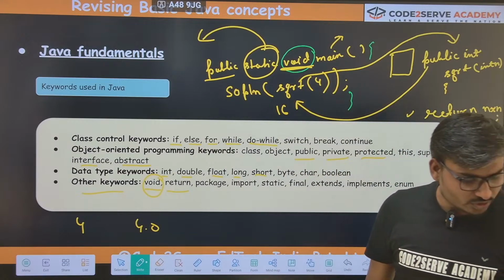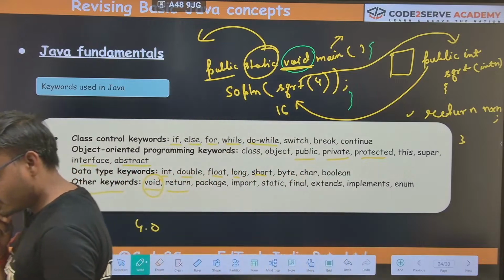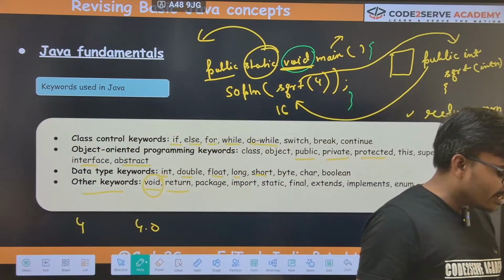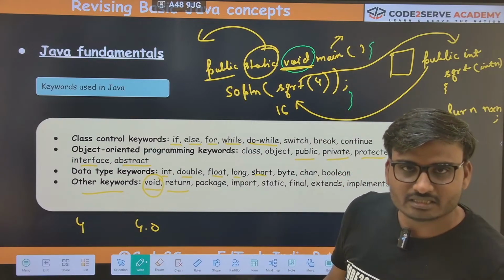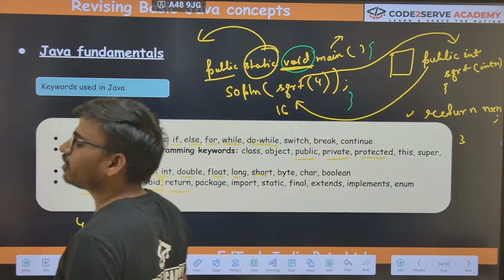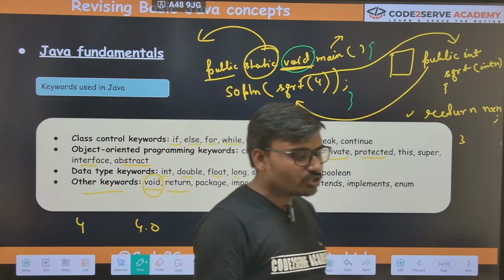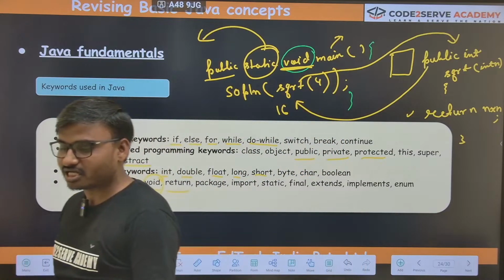Does anyone have a doubt? How to calculate the sum of the left diagonals in a double array? We'll come to this. This is a part of arrays that we are going to cover in the upcoming lectures. It is not related to our lecture right now. We'll cover it when we talk about arrays, which is basically your second last chapter.